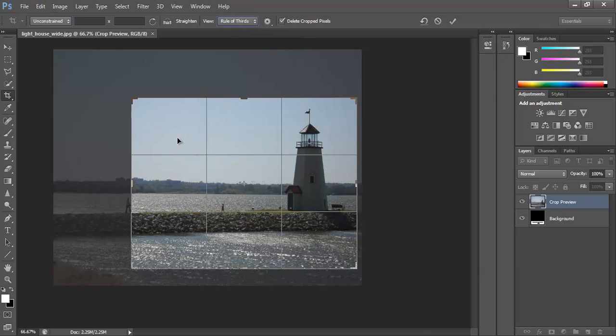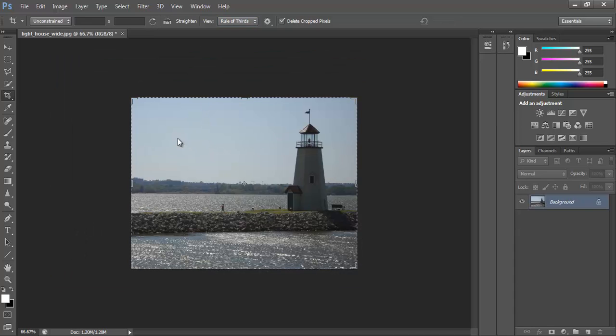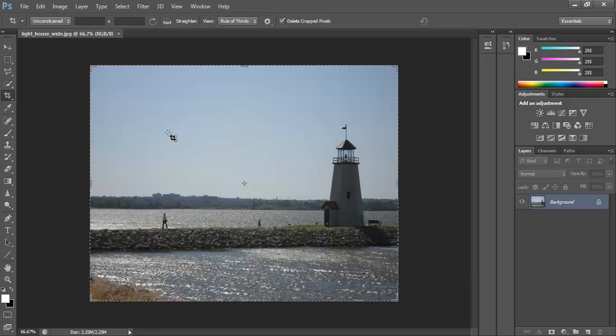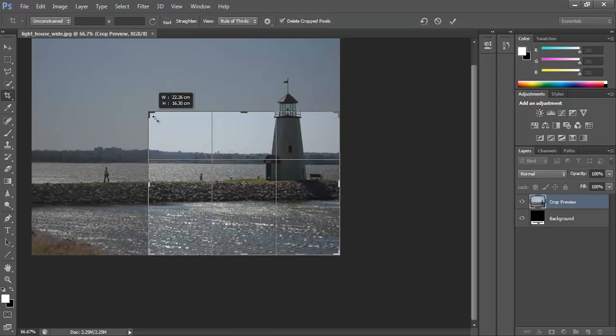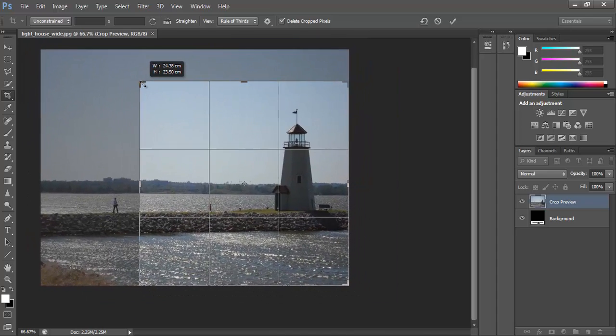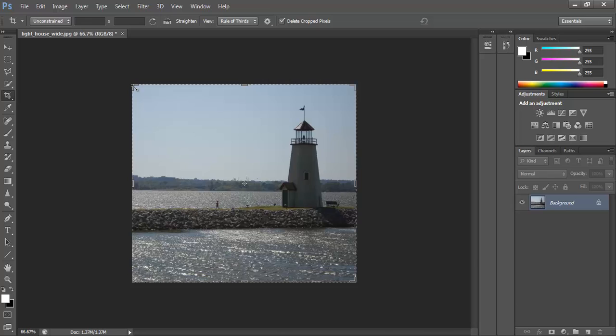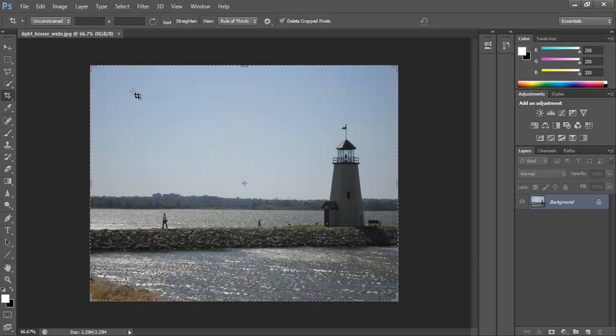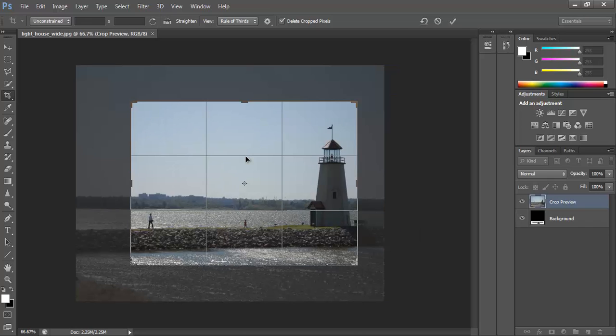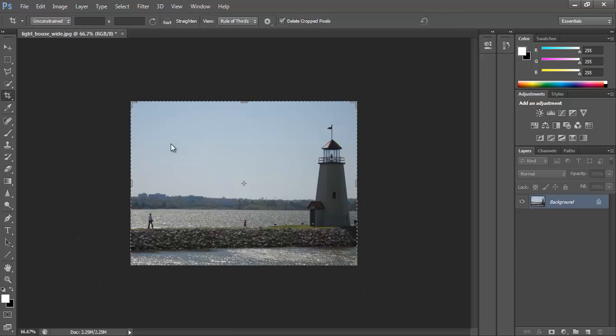And once you're happy with your selection, you can do one of two things. You can double click inside your selection and your image is cropped, or alternatively you can also just hit enter at that point, and the same thing will happen. The other way that you can crop is, instead of dragging in these corners, you notice that you do get crosshairs of a cursor. Like a rectangular marquee, you can just draw on a selection, and that selection turns into a crop selection. And then again, double click to apply.